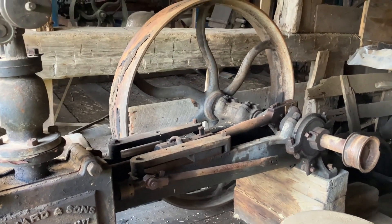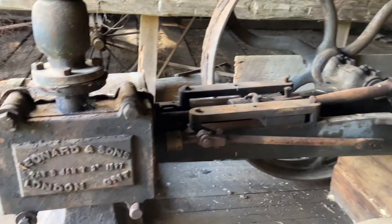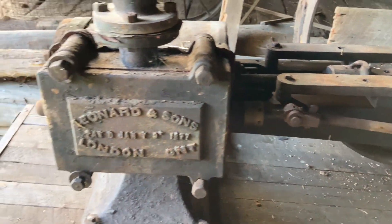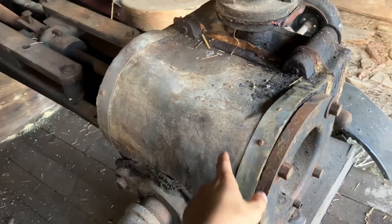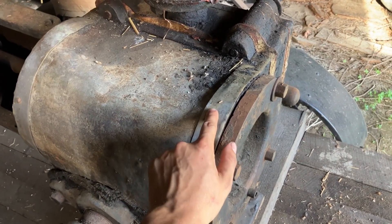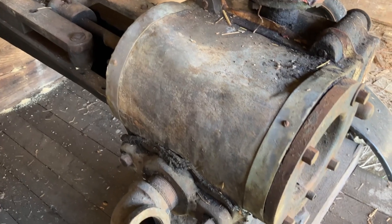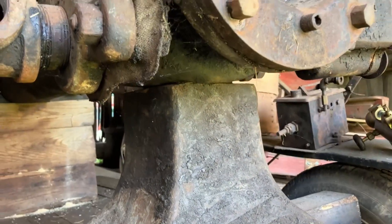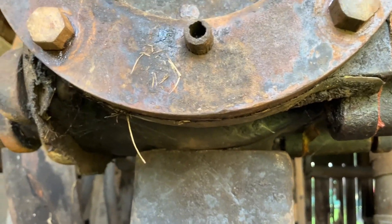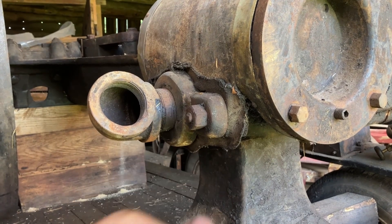Not sure what color this engine would have been — most surfaces just have casting scale, unless it was a dark gray as it looks here. There's a massive packing nut on this side — the big brass thing — that'll have to be tinkered with. On this side is an interesting insulation chest around the cylinder with brass bands; they're quite dirty but strictly ornamental, or you could say they hold it on. That'll look quite beautiful all shined up. You can also just see the corner of that ball on the bottom of the casting, with the socket, and there's an old flat belt used as a gasket on the exhaust side.